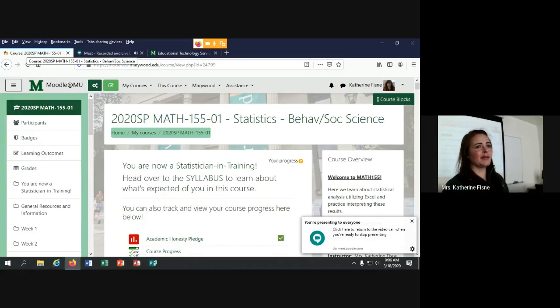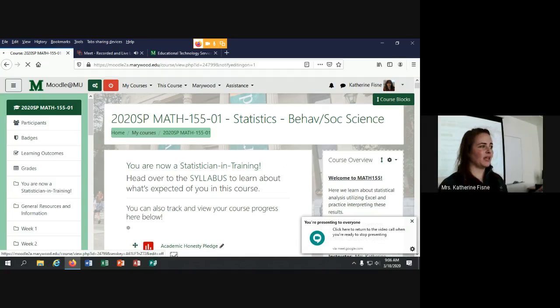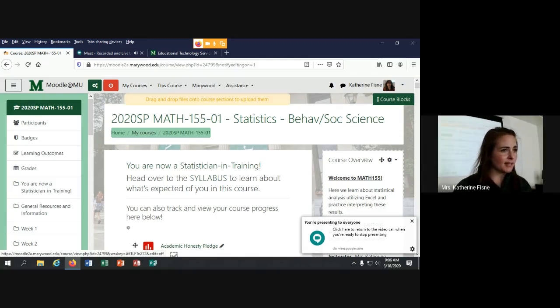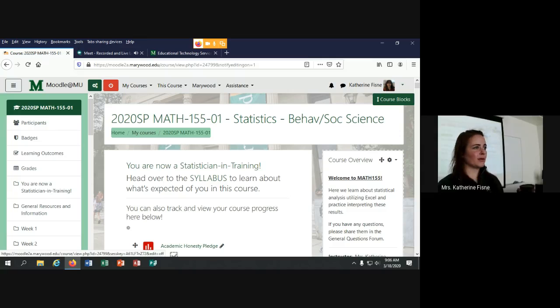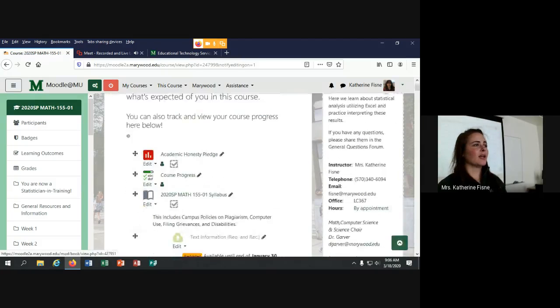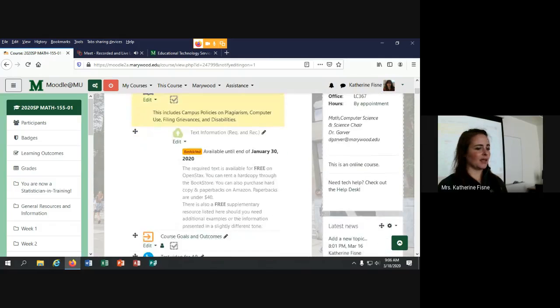So when you are in your Moodle course, make sure that your editing is turned on, because you have to be able to add an activity or a resource. You don't have to do anything special to get Bongo in your course. It will just automatically be there. It's part of Moodle for us. We have it integrated, so you don't have to download anything to make it work.